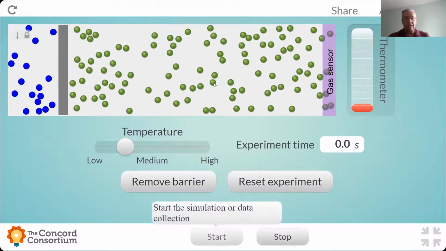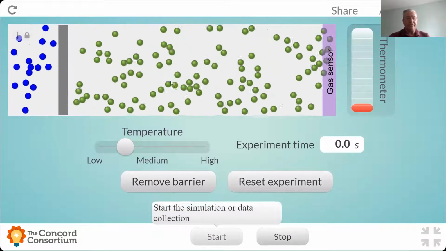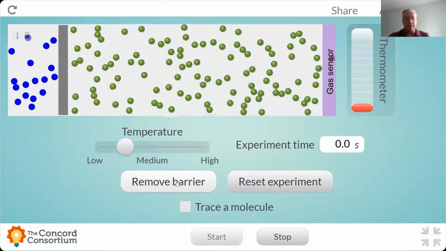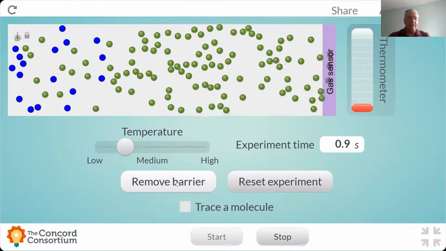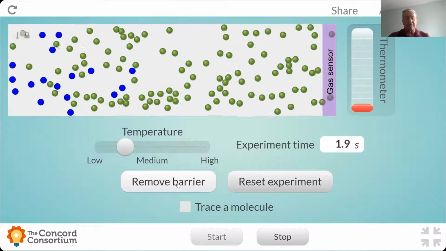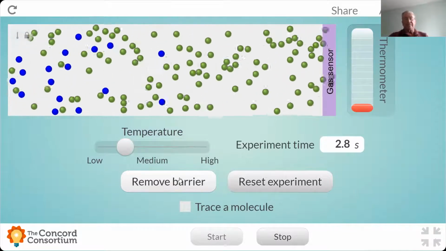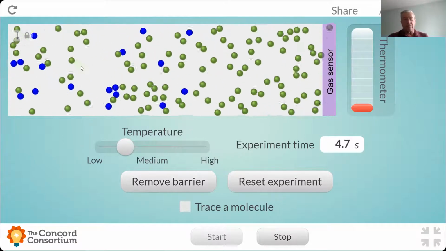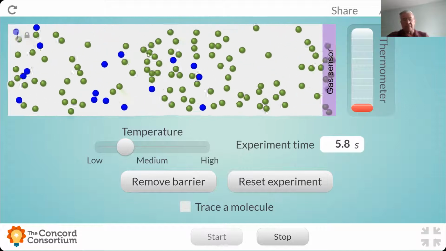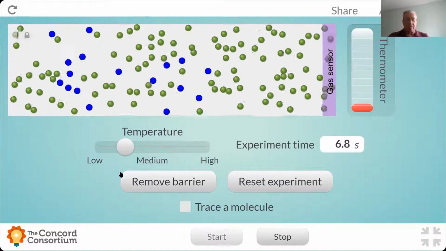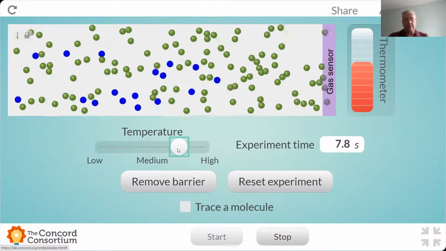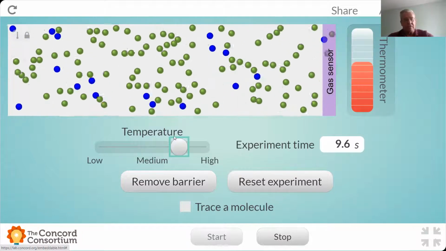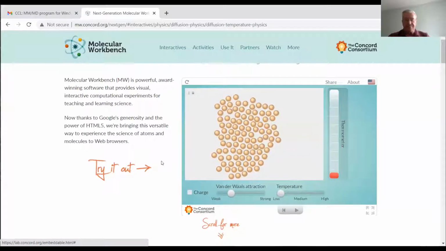You see the green molecules, or green atoms, moving on one side and the blue on the other side. In this case, once I remove the barrier, the blue molecules start to penetrate to the right side and the green molecules to the left side, and they are mixed. And that's what they call the process of diffusion. Once there are enough equal molecules in all parts, the diffusion becomes an equilibrium. In order to accelerate it, we increase the temperature, so molecules start to move faster. That's a good illustration of what the process of diffusion is.